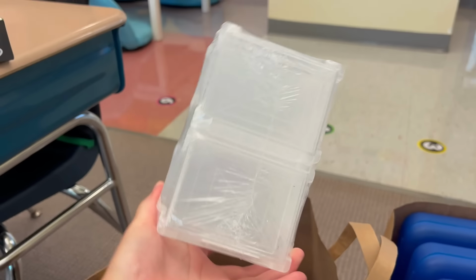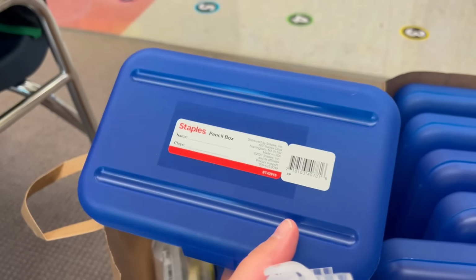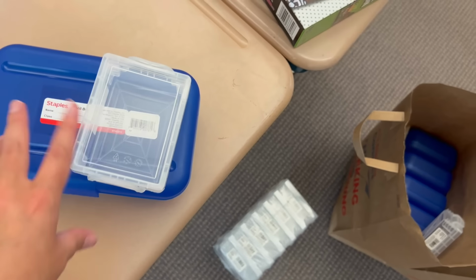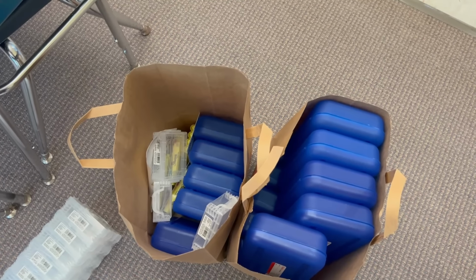And then these are the little containers, I think I got these for like 68 cents from Michael's, and these are going to hold all the crayons. Because they have a lot of stuff in here. They have crayons, scissors, glue sticks, everything. So I have them actually take their crayons out and put them in here. Again, just another organization little thing. I'll have labels for this that I will print out and get done. And I got some highlighters. So I brought all that in. I'm just going to put it on the back counter for now until we get into that.